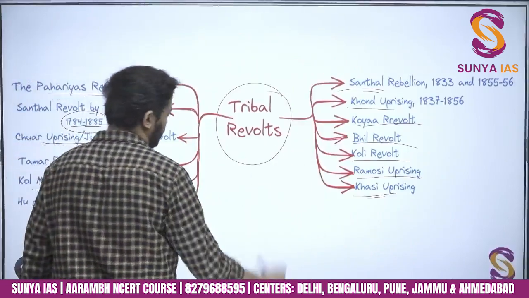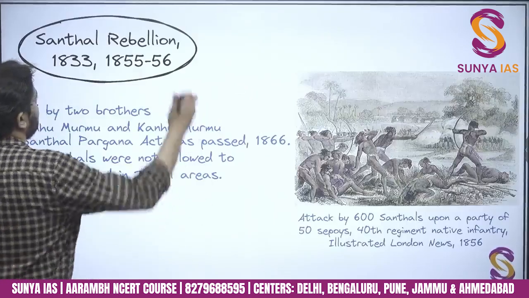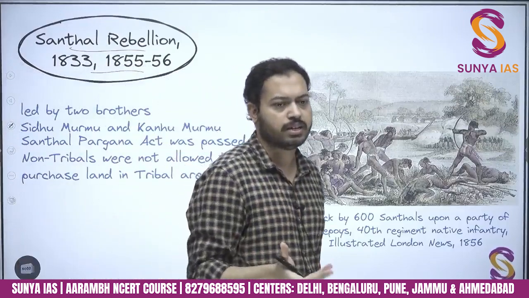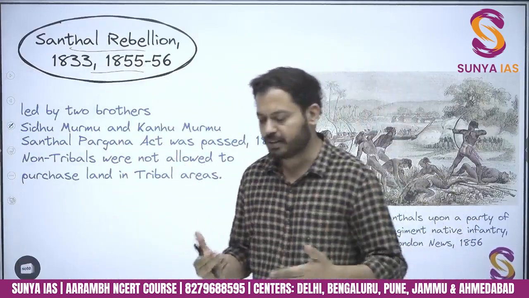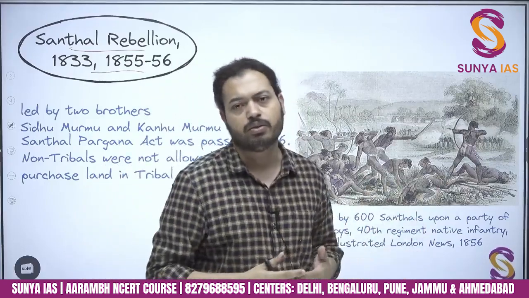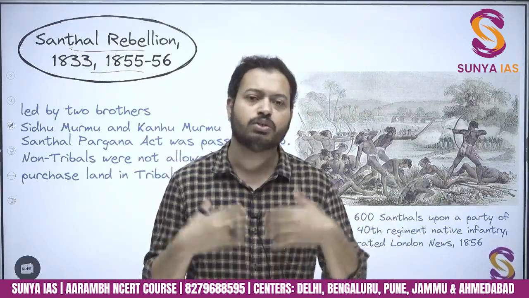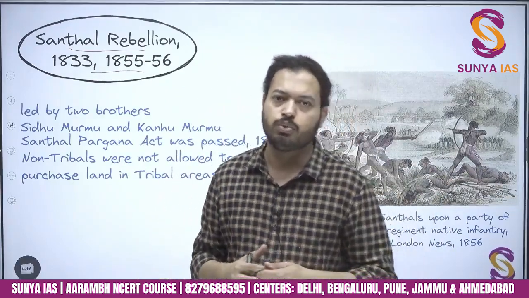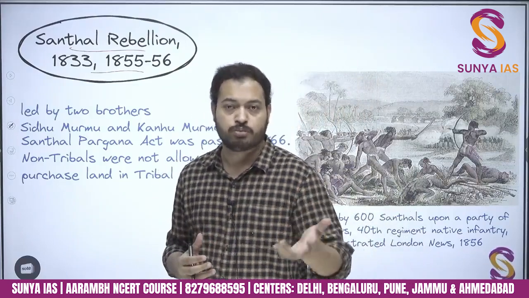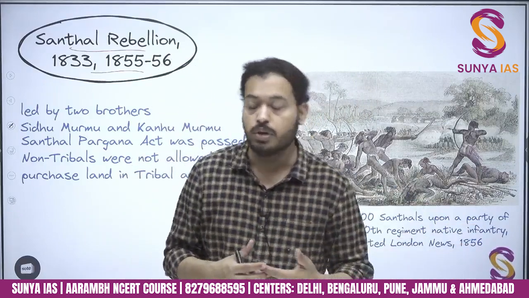Now, fine, this is done. Chalo, let's move on. A few which we should know, which are very essential, like the Santhal rebellion. I told you the Santhal rebellion is very important, specifically because the President now, Draupadi Murmu ji, is from the Santhal community, and Sidhu Murmu and Kanhu Murmu themselves are Murmus. So it's kind of connected.